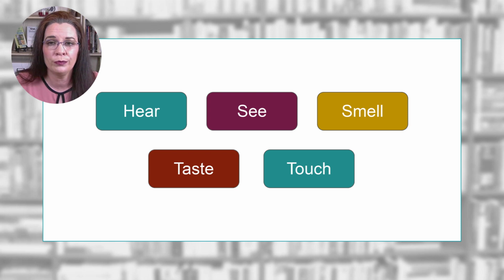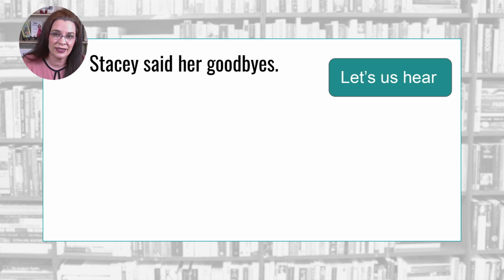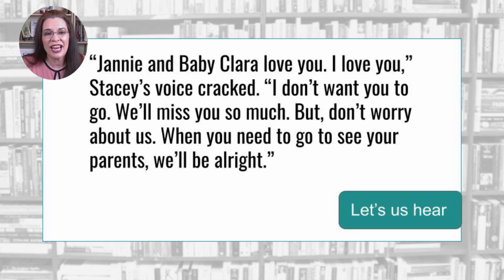In grammar school, we all likely learned about the five senses: hear, see, smell, taste, and touch. So let's go back to Stacy's story and see if we can hear anything. Start by changing "Stacy said her goodbyes" to: "Janie and baby Clara, love you. I love you." Stacy's voice cracked. "I don't want you to go. We'll miss you so much, but don't worry about us. When you need to go see your parents, we'll be all right."